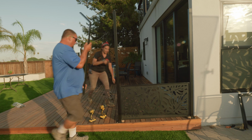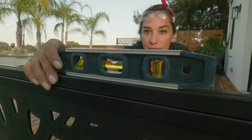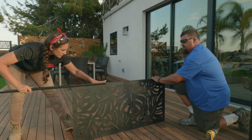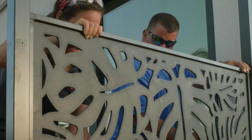Now that we have our first panel in, we need to repeat the steps and build upwards and then over. These Design-vu panels come in a variety of patterns and sizes and are made out of 100% recycled plastic, making them extremely durable and low maintenance.